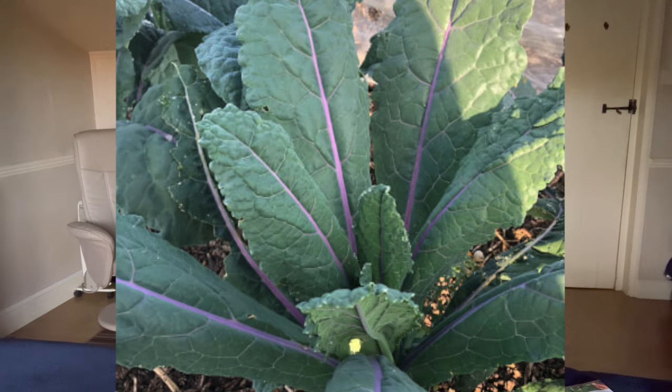I've also got a kale called Dazzling Blue — a Cavolo Nero type but with pink ribbing inside — and Cavolo Nero itself is going in, plus Dwarf Green which we always like. I'm only going to do about six of each, start them in modules, then move them into 9cm pots when established. They'll go in the greenhouse or a little mini polytunnel, and they will definitely come out by the end of May when the tomatoes go in. I'm hoping to fill that spring gap with these brassicas.